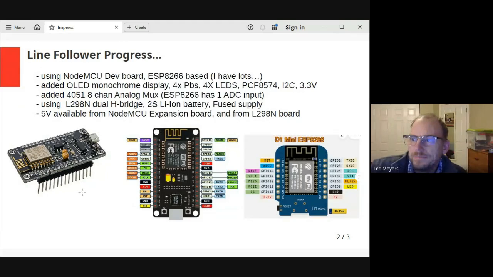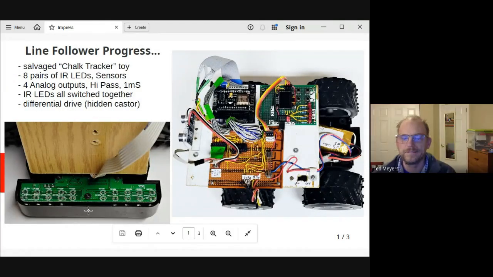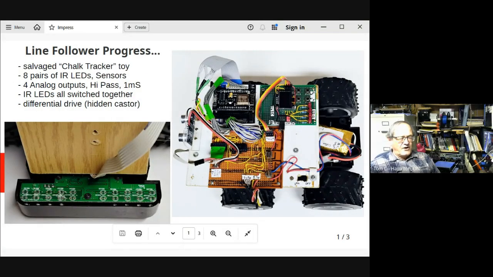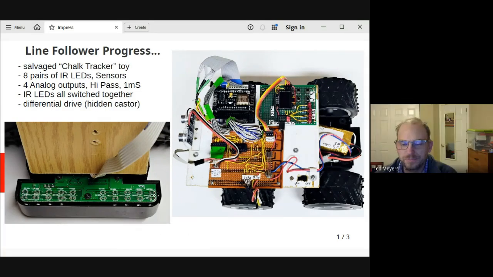How wide is that, Tom? How wide is it? Yeah. Good question. The distance from the innermost pairs of infrared sensors, this one here and this one here, is 3.5 centimeters. A strip of black electrical tape, of course, is 2 centimeters wide. So that makes for a sloppy sensor for the center point to start with. Yeah. And the distance from the outer one to this one would be about 8 centimeters. So yeah, that's what I was getting at. Those outer ones aren't going to do you much good.